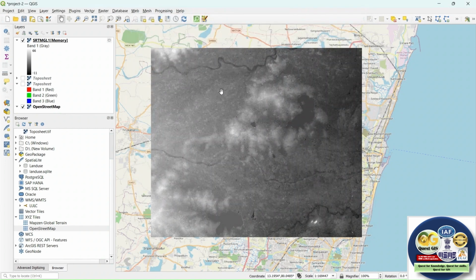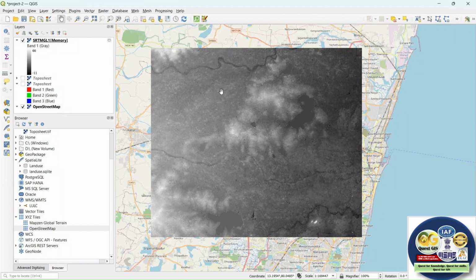Because DSM includes natural objects and buildings, and captures the elevation from the top of all these surfaces, not the actual ground surface, when you're doing topographic analysis you need DEM, not DSM, right? So I hope this is clear.